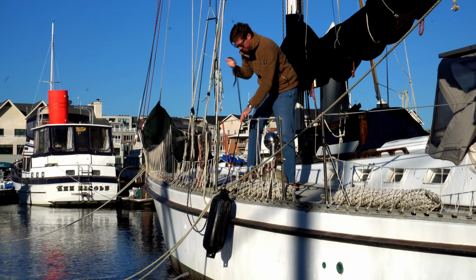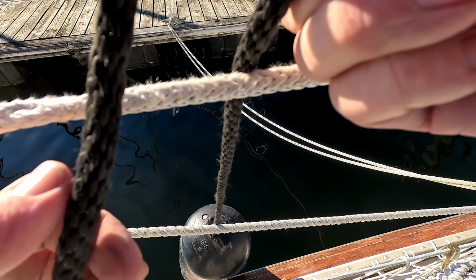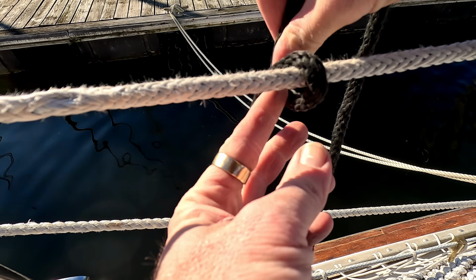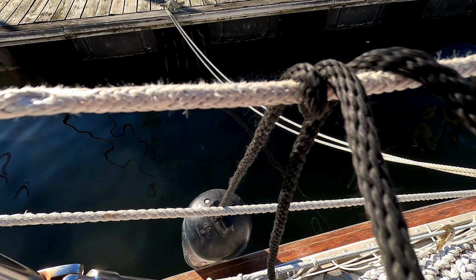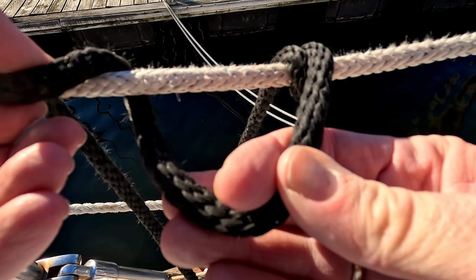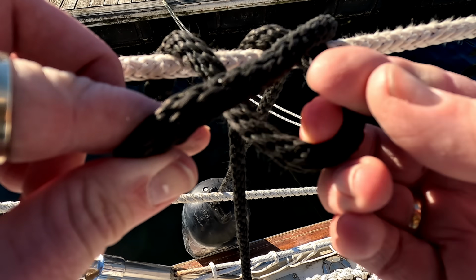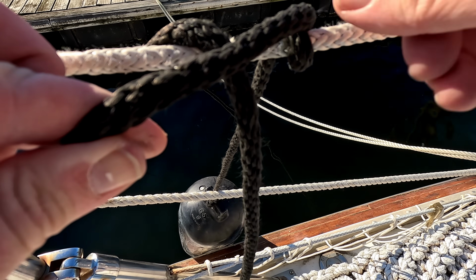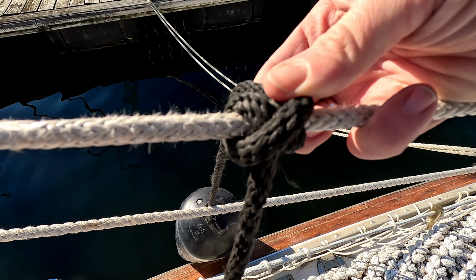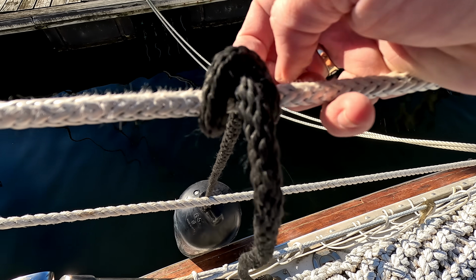To tie the clove hitch, you simply bring the fender whip over the lifeline, loop it under it, and bring it back over. You pull the whole thing over. Now you cross over to the other side, go under the lifeline, pass the end of it through that little loop, and pull it tight. What you've formed is an X, and that is a clove hitch.